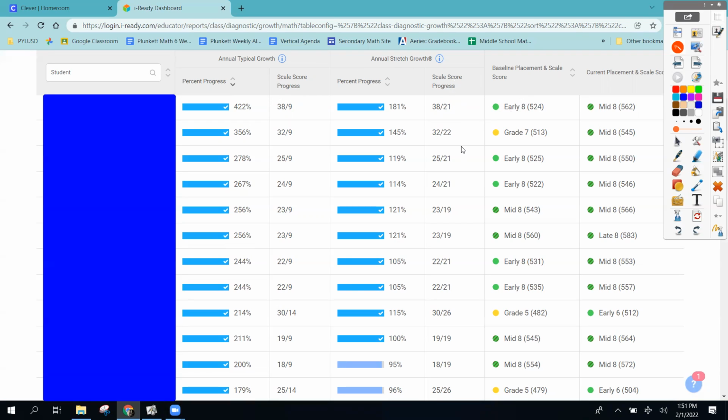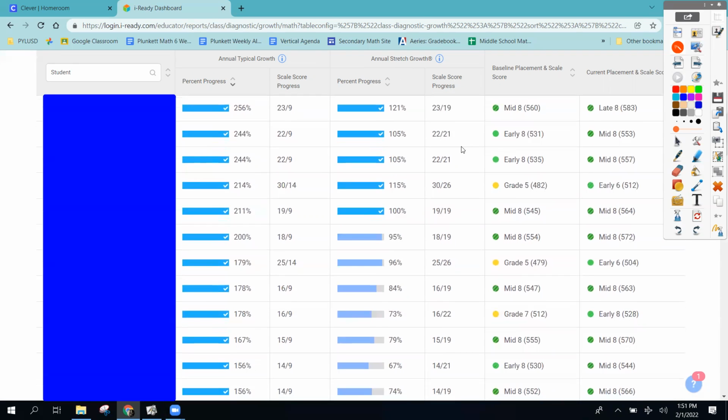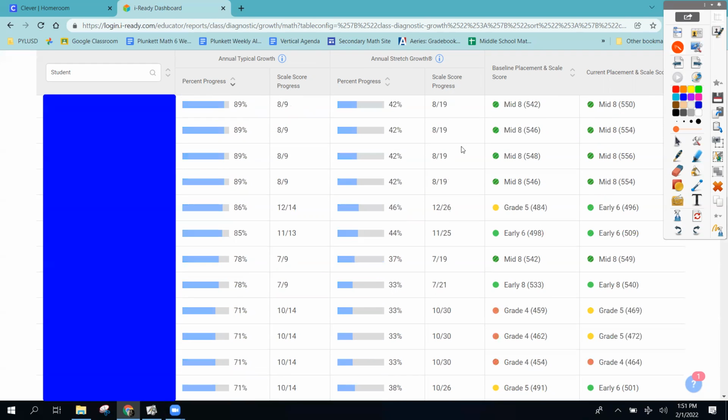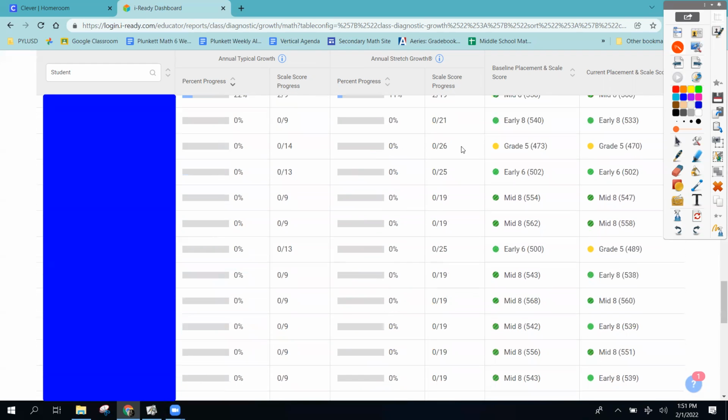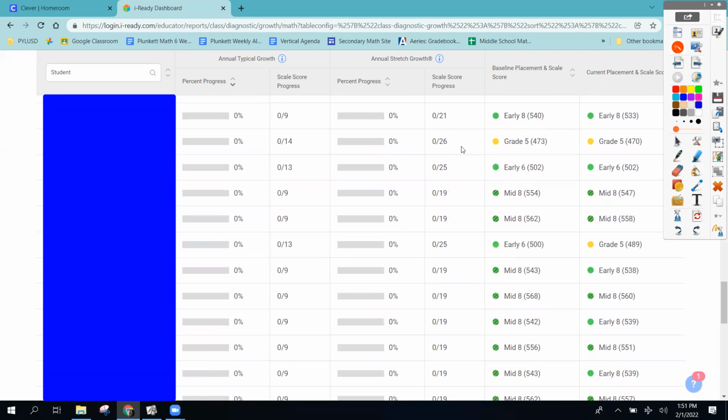Now, at the top here, you see all these students who've grown a lot. That's all well and good. But as I've looked at district data, we have a lot of these. About 20 to 30% of students actually go down, negative growth from diagnostic to diagnostic. So a minute ago, I was feeling like I was an amazing teacher. Now I feel like I'm a terrible teacher. What's happening here? We can all grow as teachers, sure, but this is not necessarily a reflection of anything that you did. In fact, it's probably not.